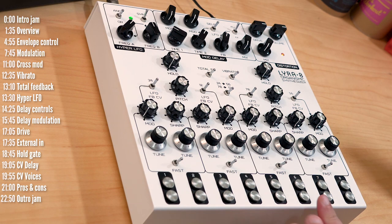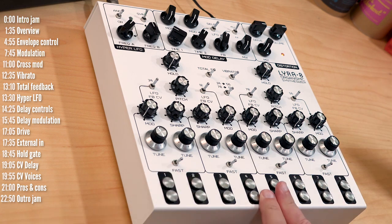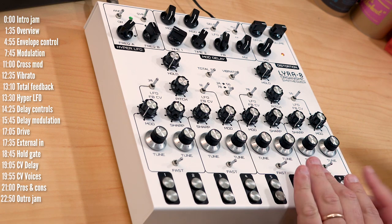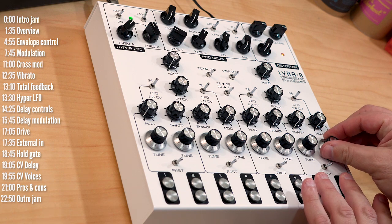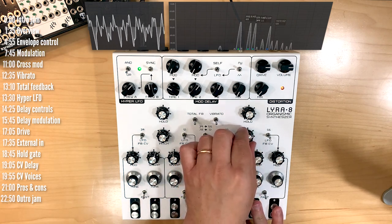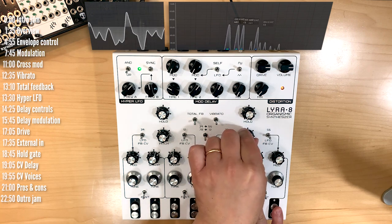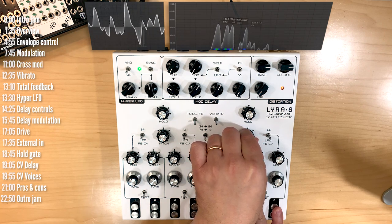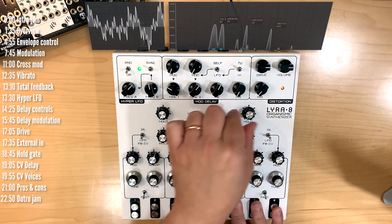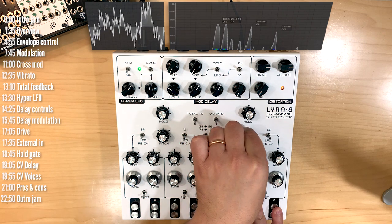The voice pairs have different frequency ranges, with the voices on the left being better at beefy basses, and these four go up to sort of the mid-ranges that won't quite annoy your dog, but the voices on the right will certainly do the trick if you try. Like I mentioned before, pitch will move the voices, and they do maintain the range occasionally, but if you're at the extreme, not so much, especially if they're farther apart. Now, all this is true, and up until now, Lyra sort of behaves like a regular synth until we introduce the concept of cross-modulation.